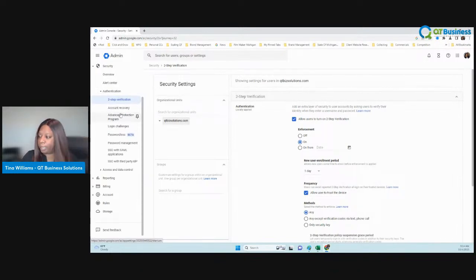Somebody got the password to one of my email accounts, my info at QT Biz Solutions. They didn't change the password because they didn't want to alert me that they had it. And there weren't any contacts in that email. It was just an email where people would send stuff from the website, and then it would forward to one of our other websites. But guys, they were sending emails talking about being girls, it was crazy.